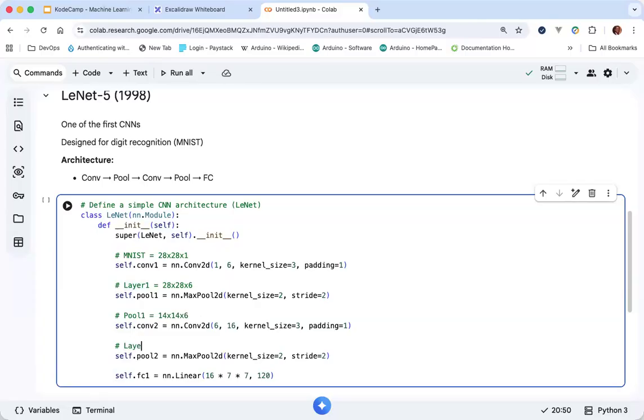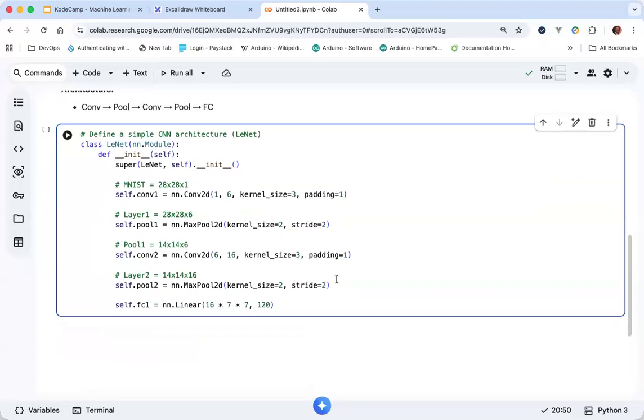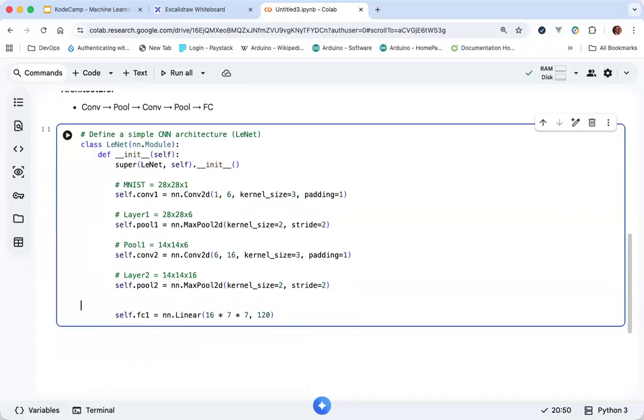So we'll now have layer 2. Layer 2 will still have 14 by 14 because we have maintained the size. Kernel size of 3 and padding of 1 will give us the same size. But we now have 16 features, 6 input features, 16 output features. Okay. Then we now do another pooling. The second pooling is going to reduce this again. Remember, it reduces by half, so it'll be 7 by 7, by 16, it still keeps the feature dimension. So we're now ending up with a tensor that is 7 by 7 by 16.